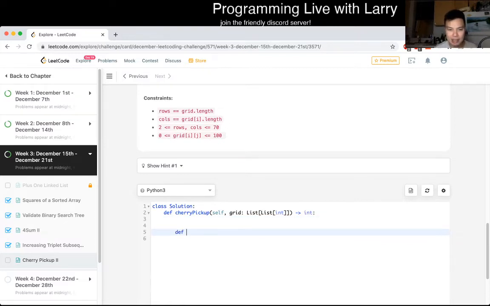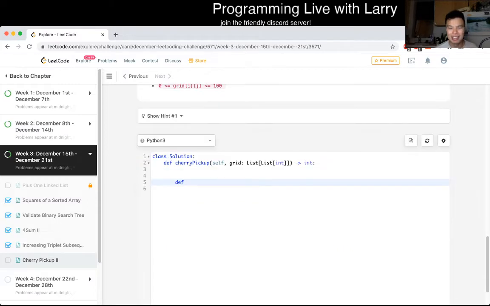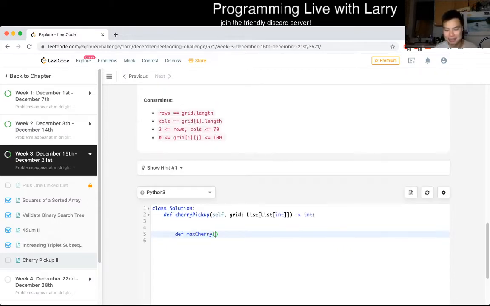Okay, so now, we want to pick up the max cherry, right? So let's just call it max cherry. Naming is terrible, feel free to upsolve that at home. As we said, now we have a time step, which is exactly related to the rows. You could call it time, you could call it row, it doesn't really matter. I'm going to call it row. And then it's just the location of the first robot and the second robot, so C1, C2. We'll go over the complexity later, because sometimes after I implement it, I'm wrong and realize this is not what I want to do.